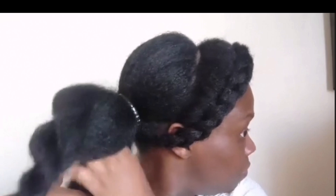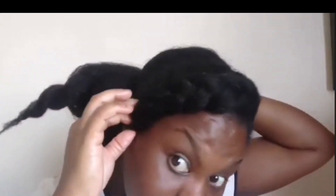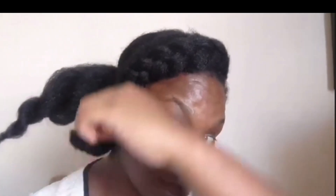I would actually just go out like that if I was in a rush, but I'm going to go ahead and install some twists because this is an elegant updo — you don't want to be going to an elegant event worrying if your hair is going to revert back and turn into an afro. Twisting it is a good safe bet to make sure it stays in place. I'm doing very loose twists so that I get a nice big chunky bun at the back, and I'm still fluffing out that cornrow to make sure it's nice and chunky.